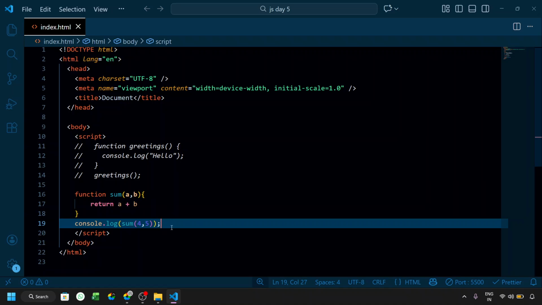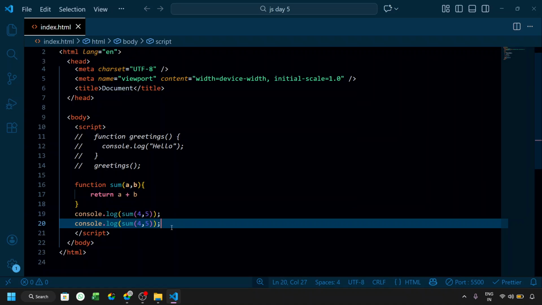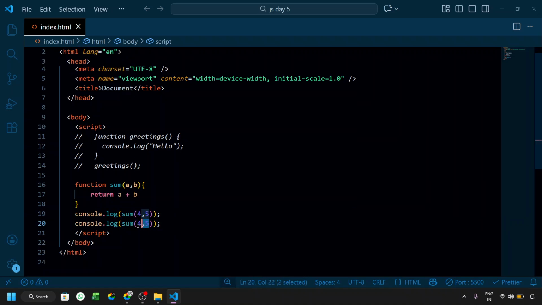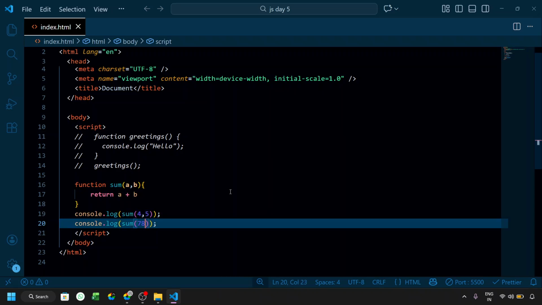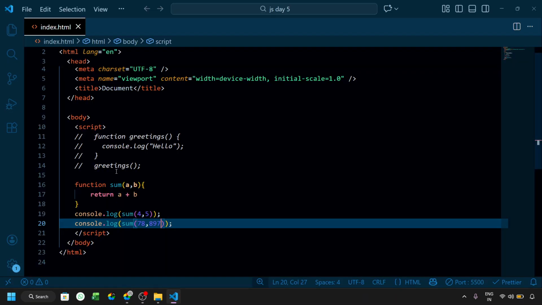Again, by pressing Alt Shift down arrow, I can pass other values like 78 comma 897, and you can see 975 as the value, because the function is reused.